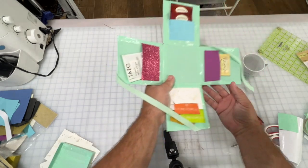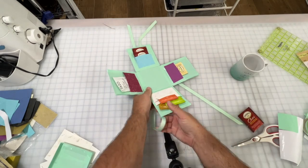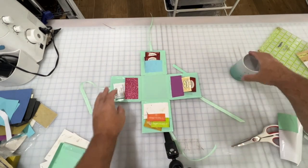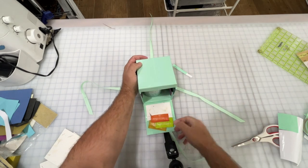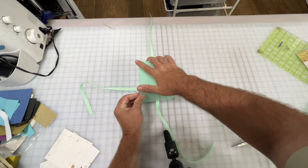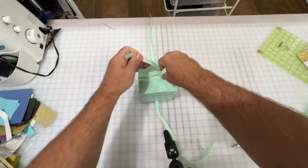So we flip it back over, maybe put our tees back in where they need to go. Our cup goes in place, and then we'll flip the top up. So we've done that, get that one in place, all of them. And then we can go ahead and tie our ribbons.